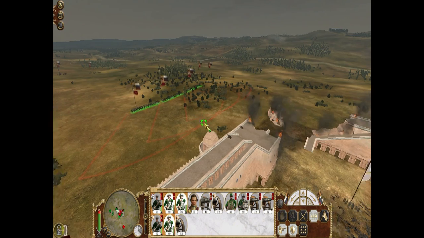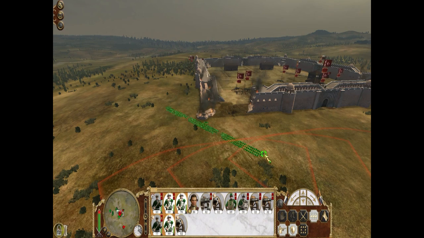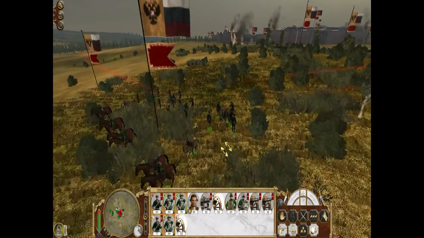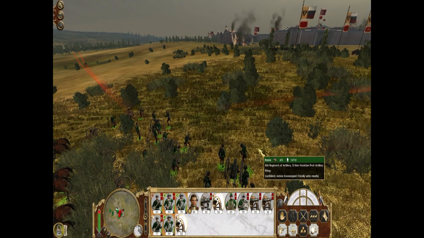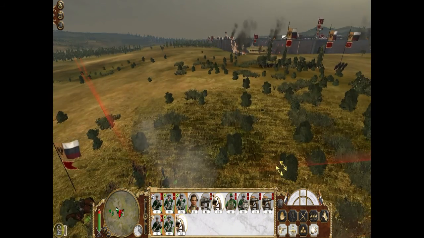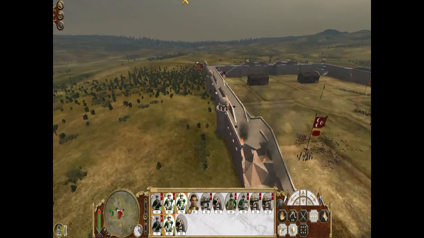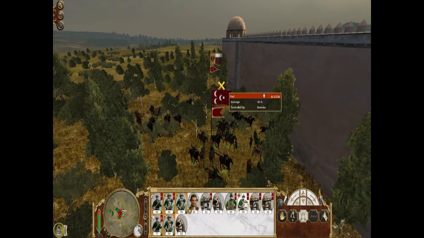Okay, I think now's the time to just send in my line infantry. The howitzers have done enough. Now's the time for good old-fashioned rifles to do the trick. I'll let these guys fire off one more volley. Alright, it's cutting it close. What are these guys doing? Go ahead, kill these guys. Just standing there?